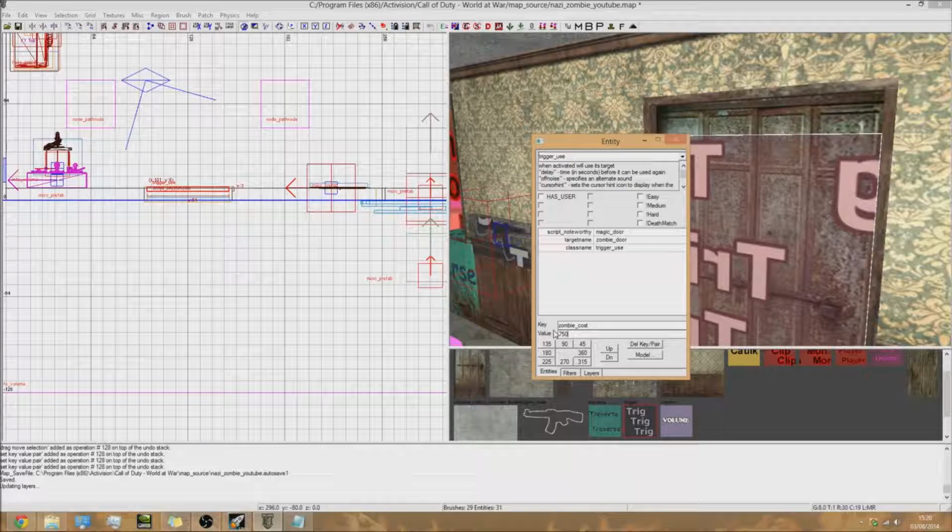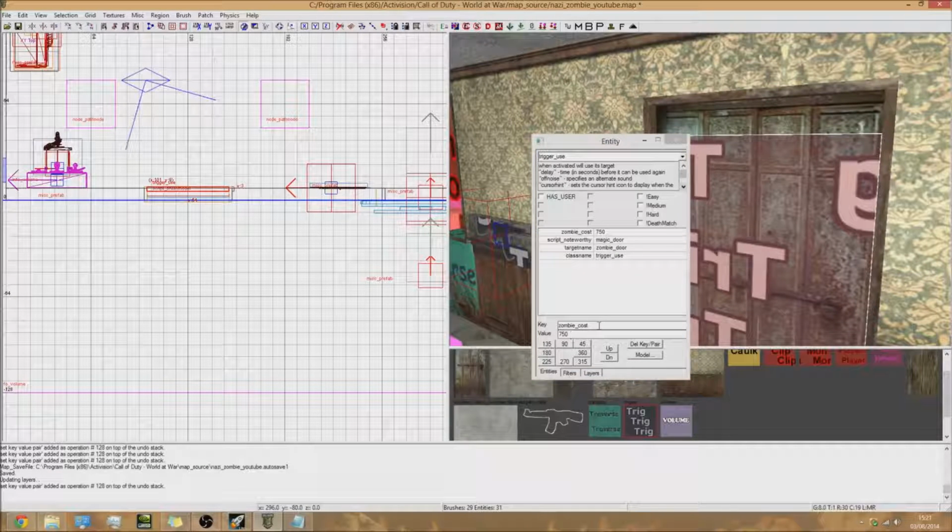You basically have to add extra scripts in the actual map files themselves. I'm not going to be doing that in this video, just because this is just a basic door without any custom costs yet. So we're going to do that door for 750 points.